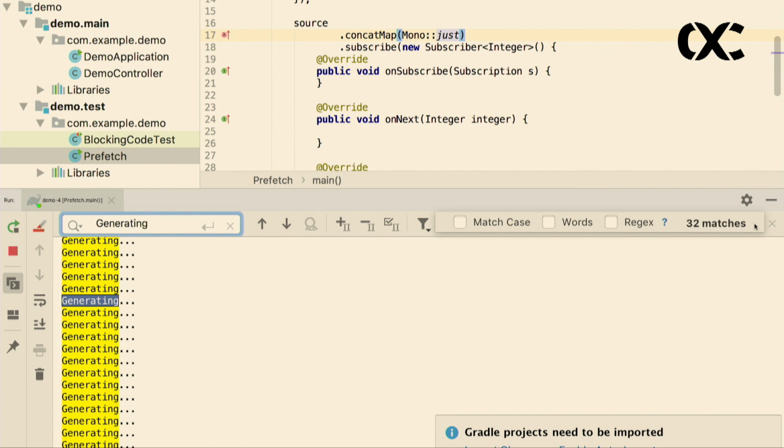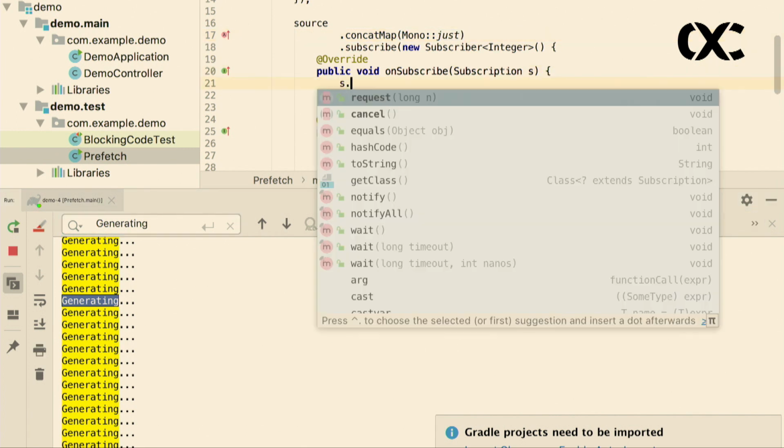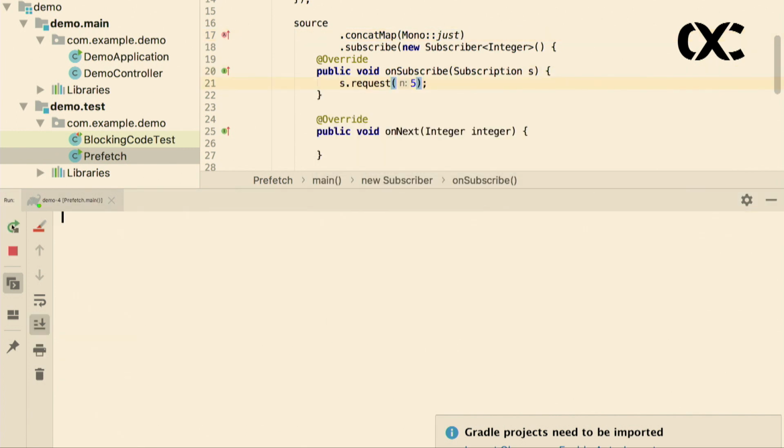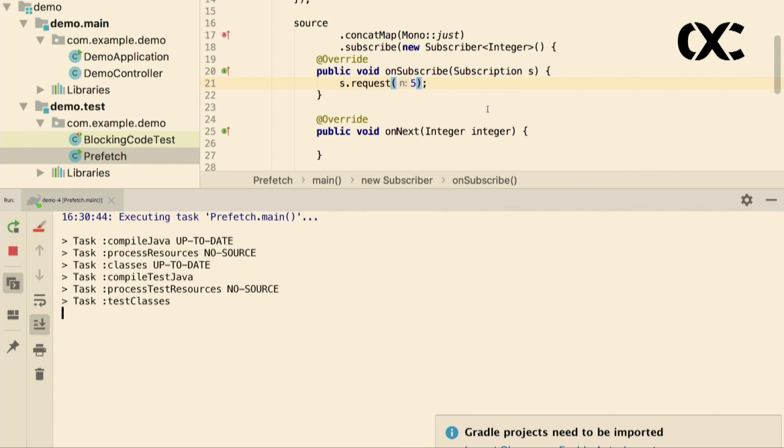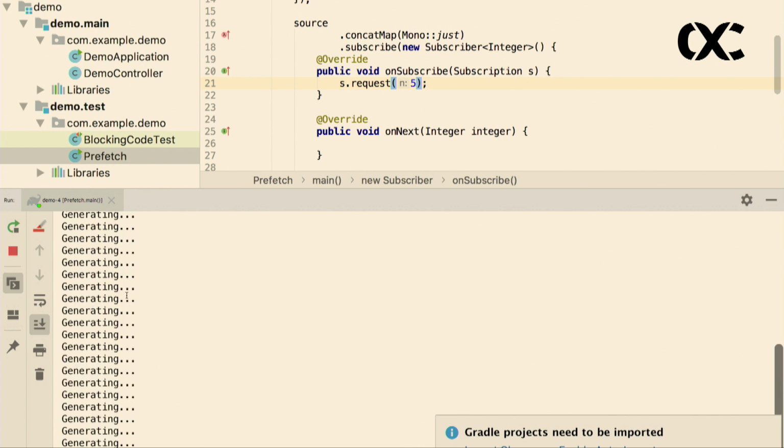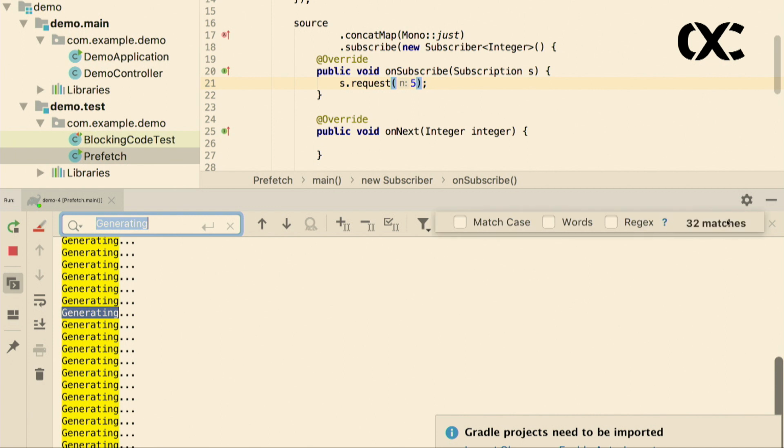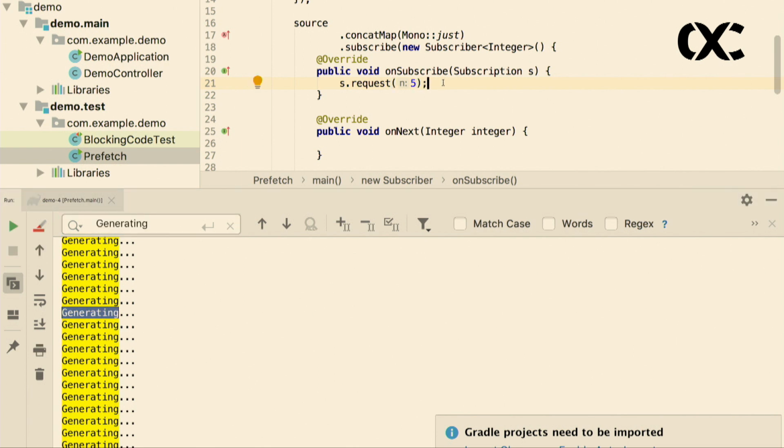Although you haven't requested anything, there is also lazy prefetch to make it faster when you request. And when you request something, let's say 5 elements, then still 32, unless you request 33. That's an optimization, but it's really unexpected.